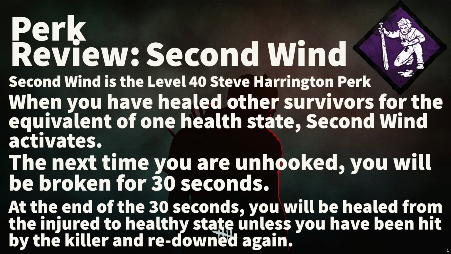Today we're taking a look at the level 40 Steve Harrington perk, Second Wind. This perk is going to seem more complex than it really is. If you are still confused, as always, the video demonstration will help.